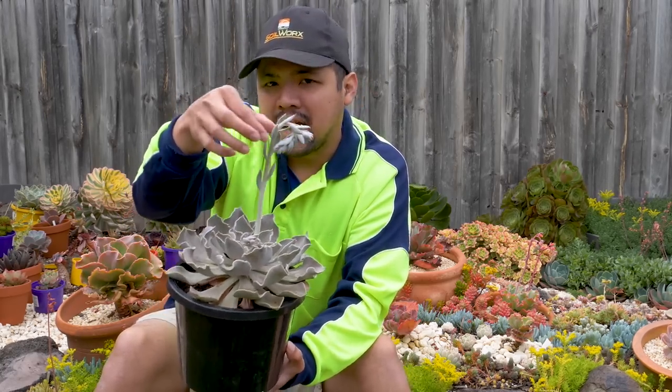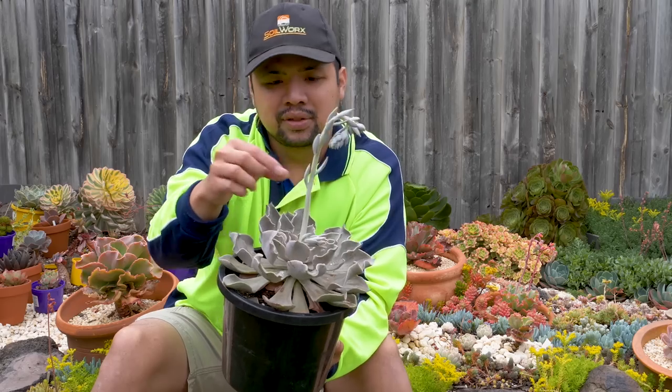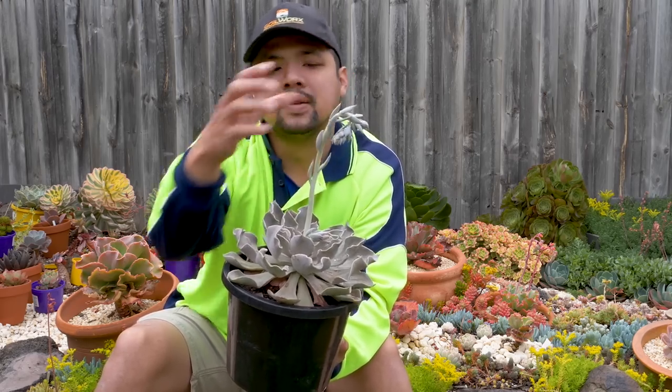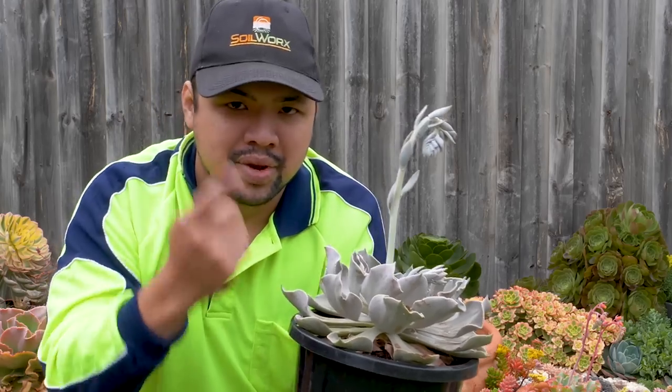And if you remove the apical meristem, this is the apical meristem right here, if you remove that, it will activate all of the lateral meristems, so everything here would be growing. All of the growth would be focused on these nodes. So in effect, this is still slower than the first method, but a lot faster than the second method. And this is what I would recommend you doing.